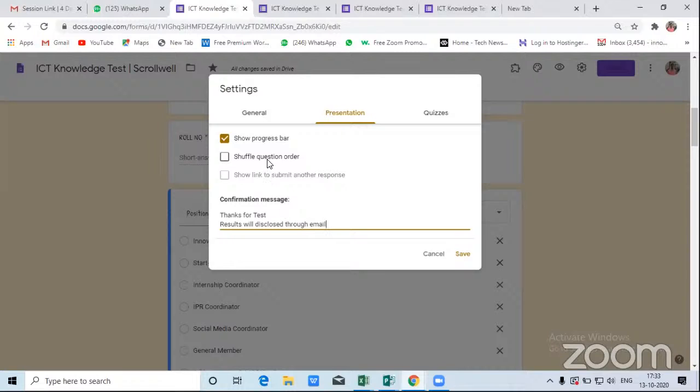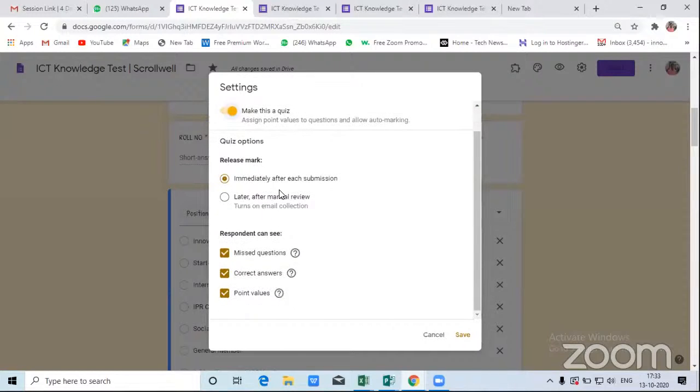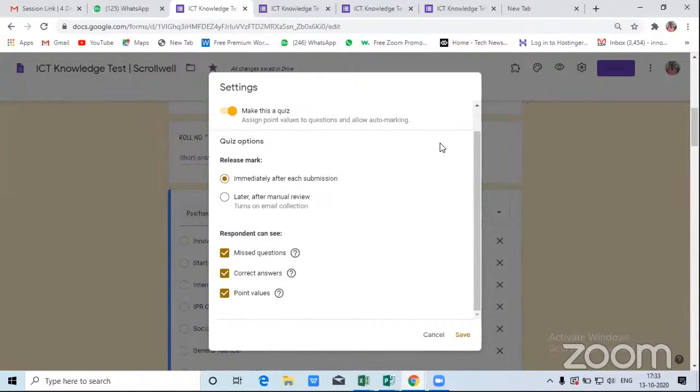And yes, this is a main part, which is make a quiz. If you enable this option, then your test will be converted into a quiz.